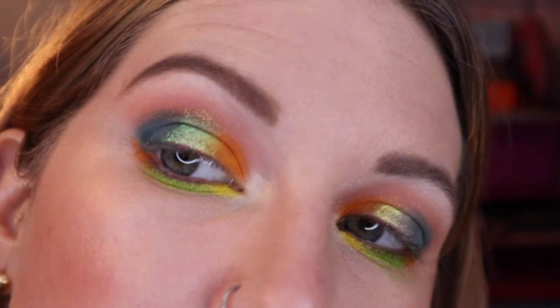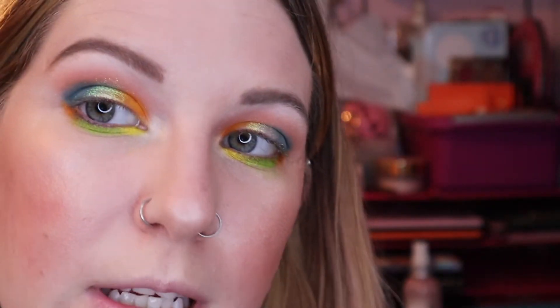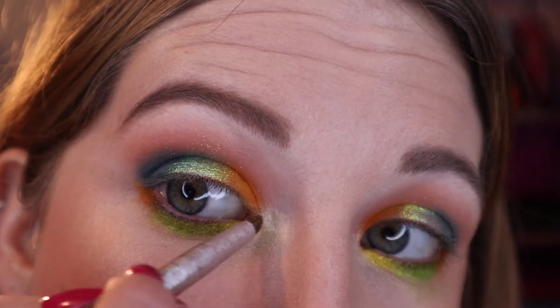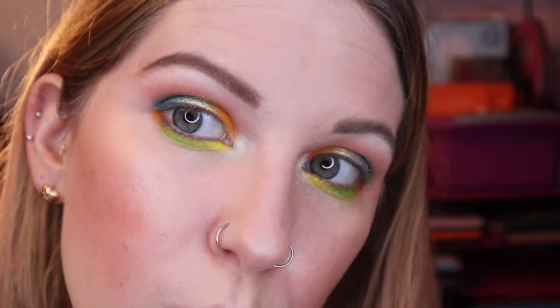I feel like the lid looks moodier and the lower lash line looks more playful, but I don't know if I want to change that. I might just add in kind of a moody liner. And actually, when I described it as a deep sage green, on the eyes it really looks like a teal — so I want to bring something kind of blue into the inner corner. I'm going to take Throne from the BH Cosmetics Royal Affair palette, but if you have any kind of shifty blue I think it would look really pretty here. Weird but cool! I'm going to finish off the look and then we'll start talking about all the shades and do some swatches. Here's the finished look.